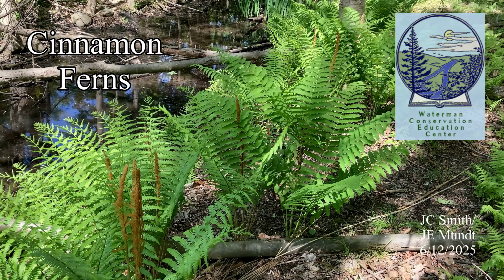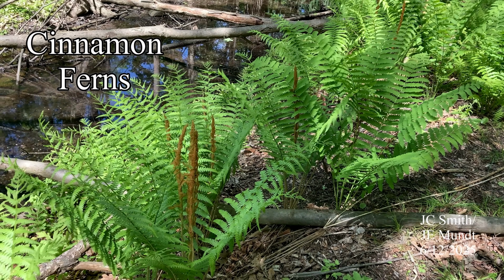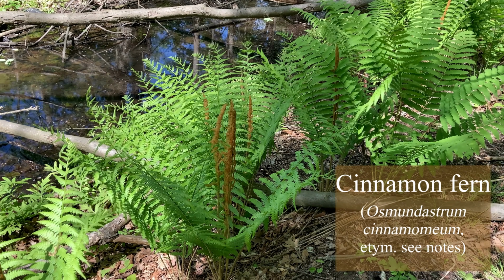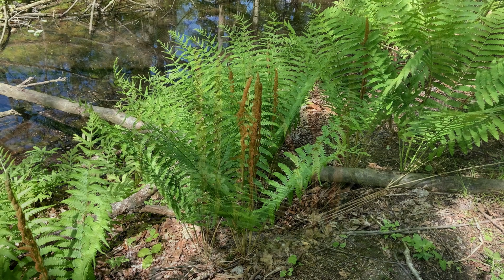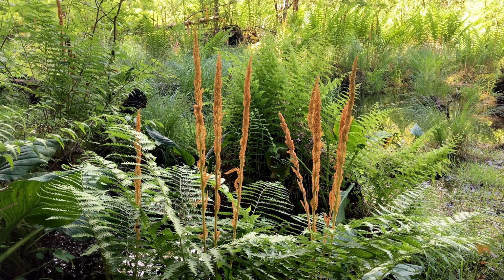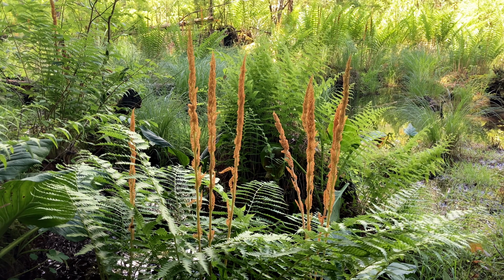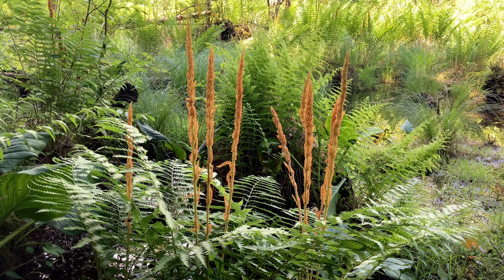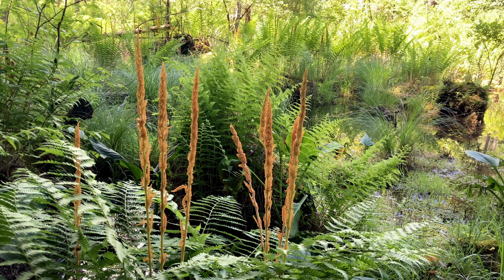Cinnamon ferns belong to an ancient family of ferns that existed long before the dinosaurs. Their spreading vase-like light green fronds, normally 3 or 4 feet long, can reach 6 feet in length. The separate spikes of cinnamon-colored spores rise above the sterile fronds, making them hard to miss. Thriving in wet, rich soils, they give off a sort of Permian swamp vibe. With their size, large groups of ferns can provide a lot of good cover for wildlife.